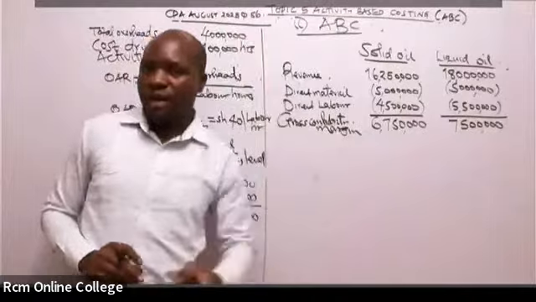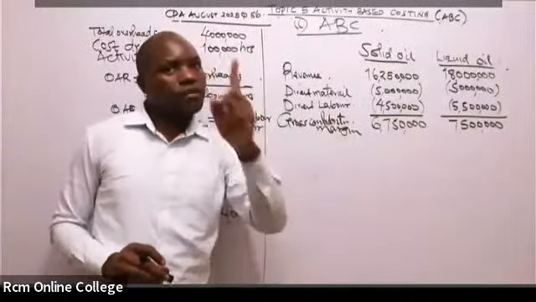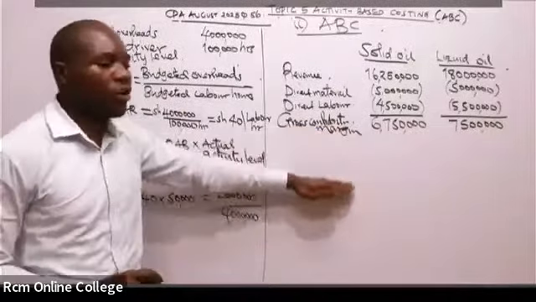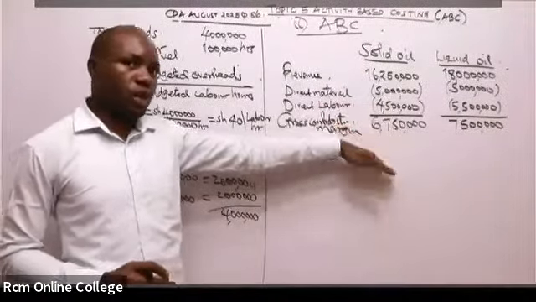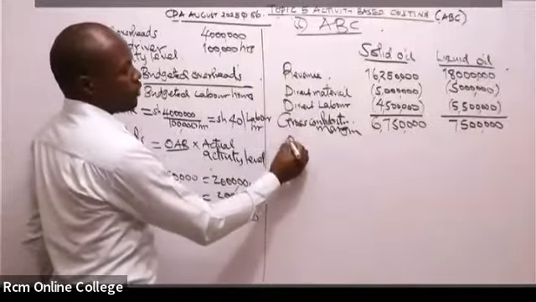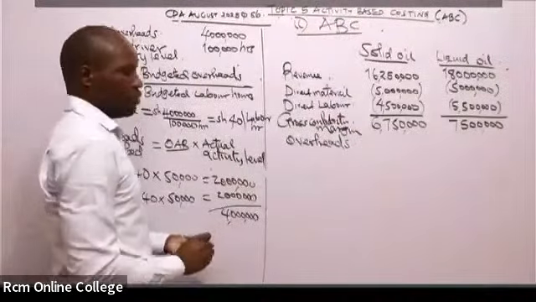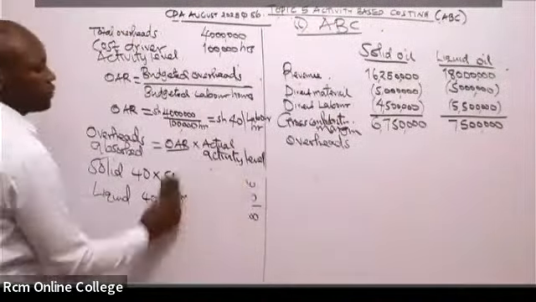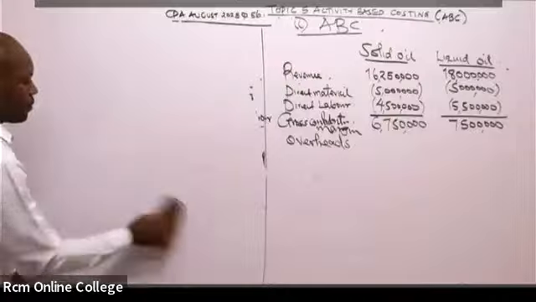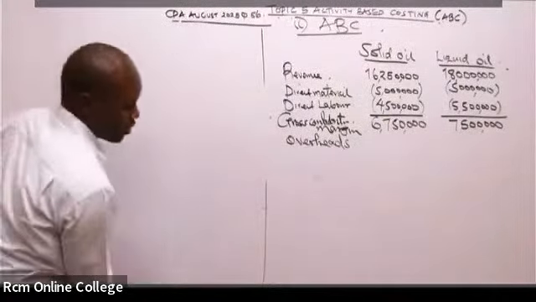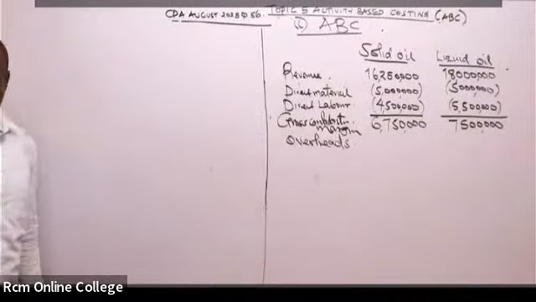Irrespective of the method you are applying, the prime cost will not be affected. The revenue will not be affected. The difference between the two is how we are treating the overheads. That's why I've decided to retain this section and now see how we're going to deal with the overheads. Then we now come and bring the overheads. So I will give you 1 minute to also do the same. Then you get to this particular section. I'll give you 1 minute to have a similar thing. Then we proceed.